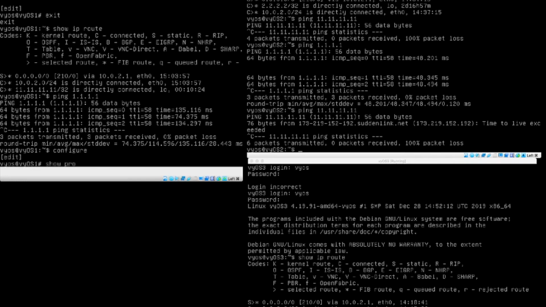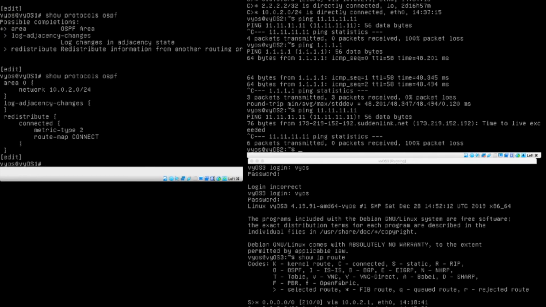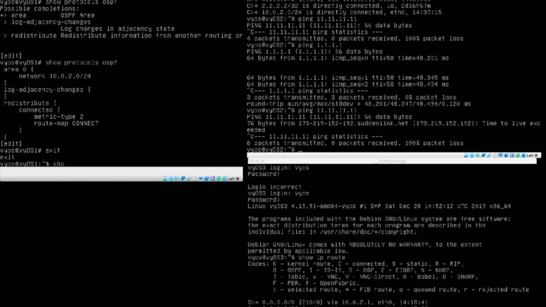I'll run show protocols OSPF. As we see, that configuration is now set down. I'm going to exit out of configuration mode and do a show IP route in the upper left on router 1.